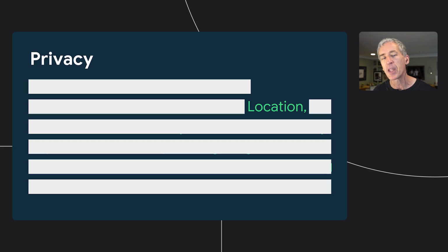A couple of the areas in this release are around, first of all, location. So I talked to a developer a couple of years ago at an event, back when we used to have live events and we could actually have conversations in person. This developer had an application which would scan for nearby Bluetooth devices and then pair with them. They were upset because their application was getting bad reviews on the Play Store because they needed the location permission in order to scan for these devices. The users did not understand why the application needed it. The developer didn't understand why this permission needed to be used for their application. And in fact, we didn't either. It was just a historical way of how all of these capabilities developed.